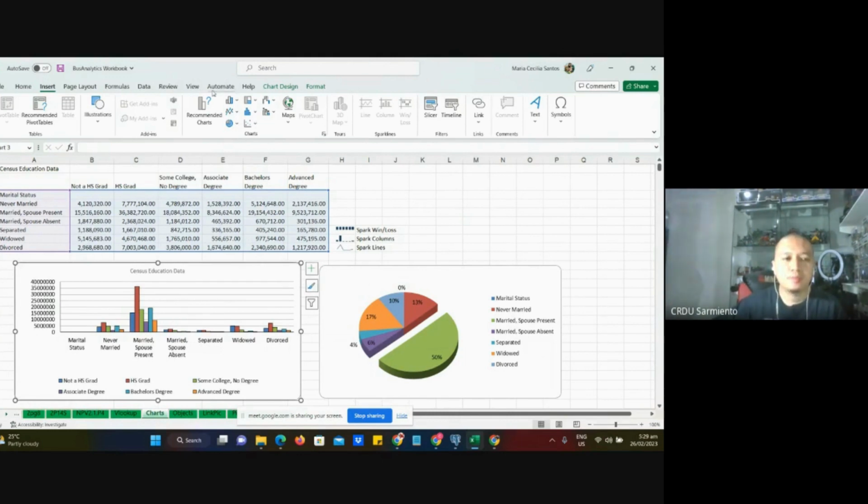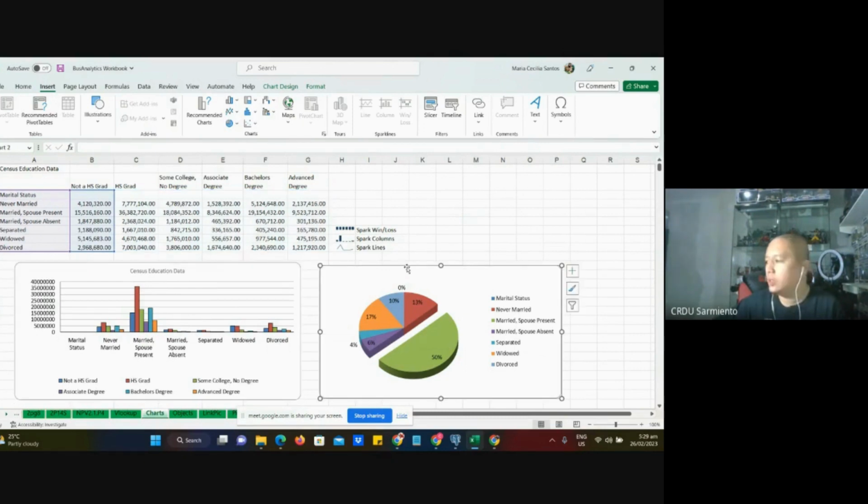So just a reminder, I'm sure most of you are already familiar with the usage of charts. You're already second year, third year students, and you have done charts for most of your projects at school, at work.